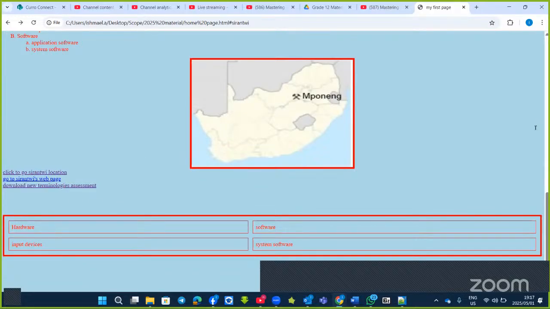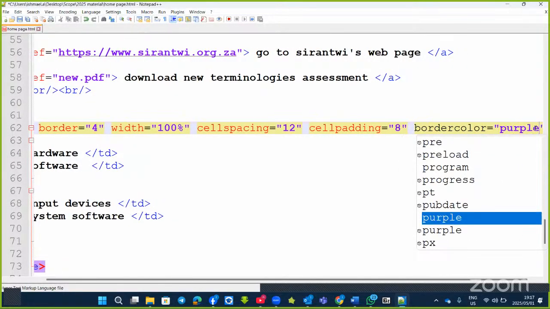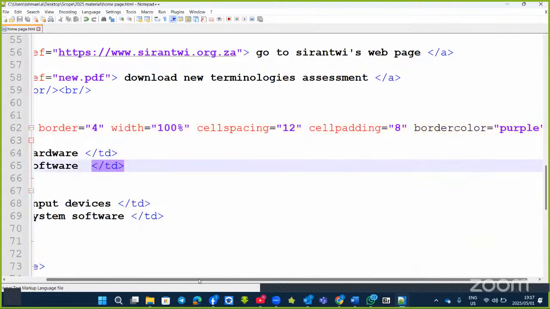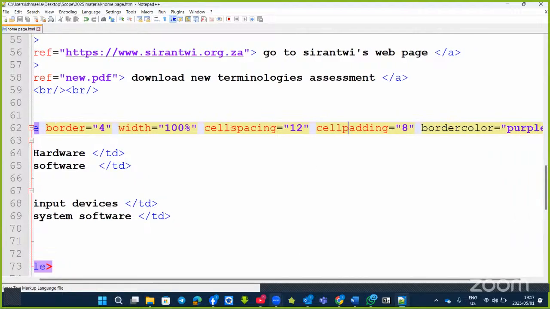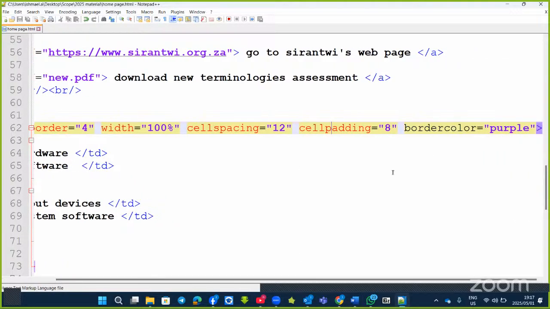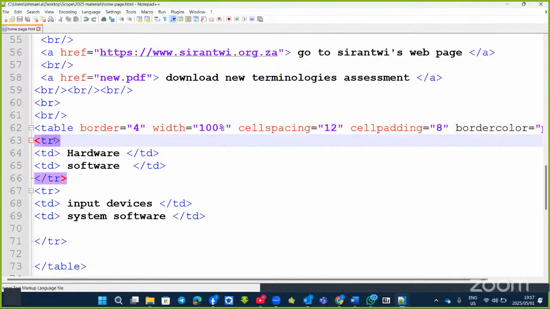Now, I think I might change the border color to be maybe purple. So take note of the attributes of a table. We have the border, the width, the cell spacing, the cell padding, and then the border color. You must specify them.